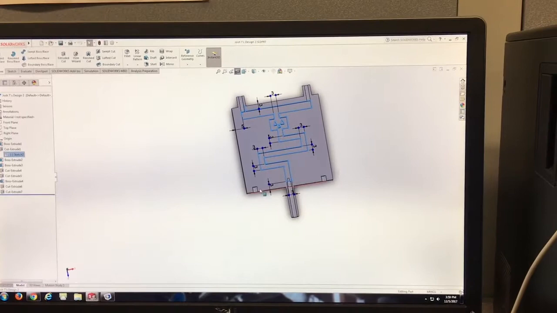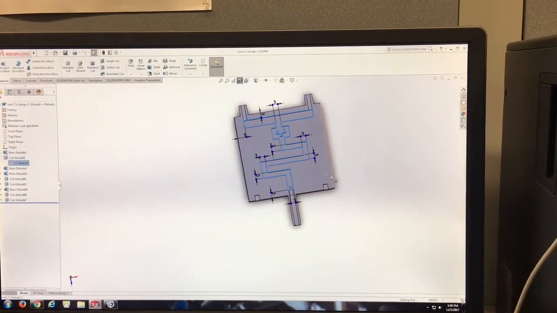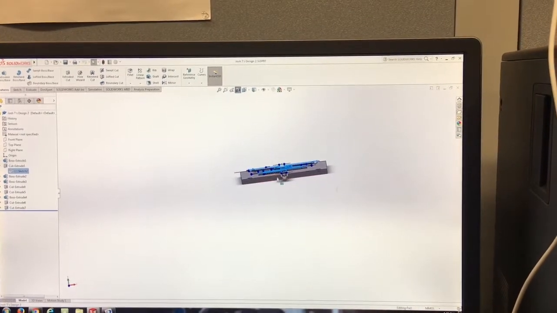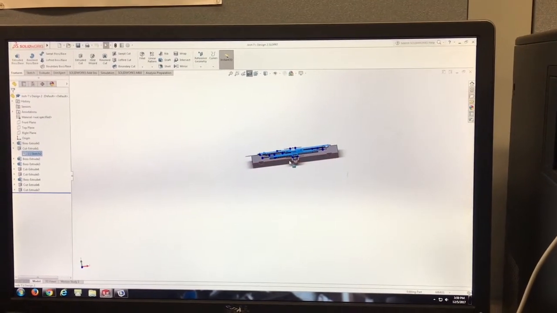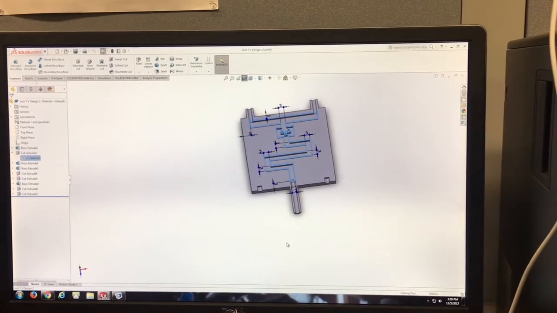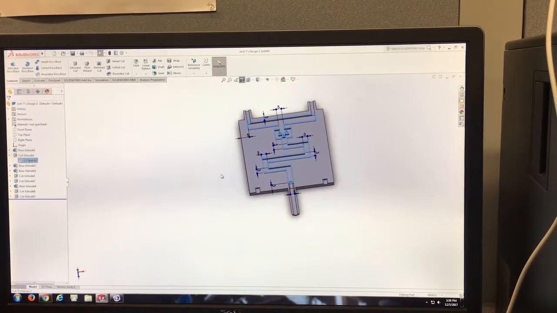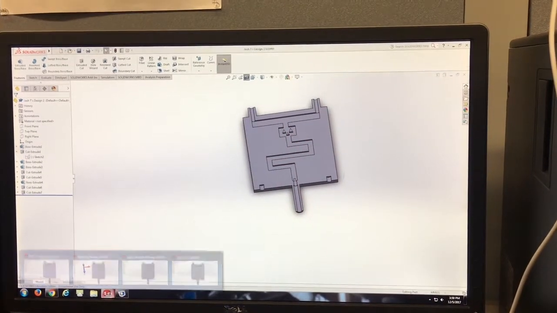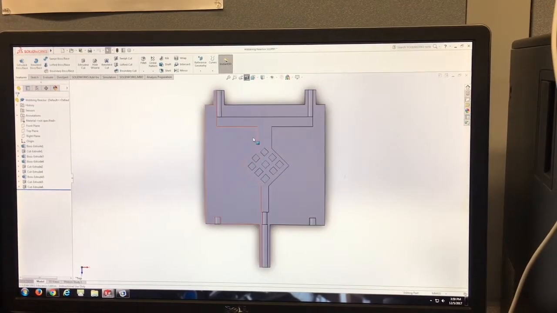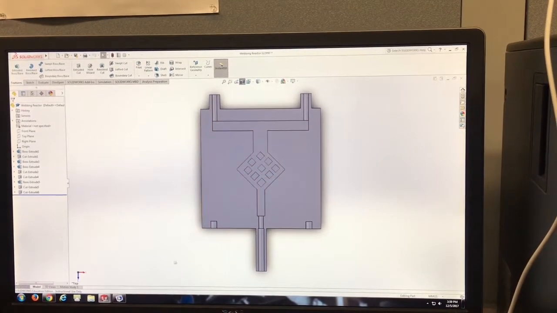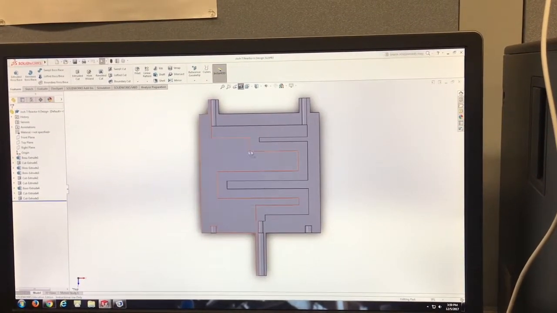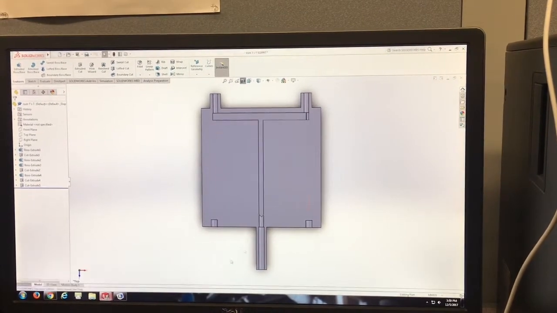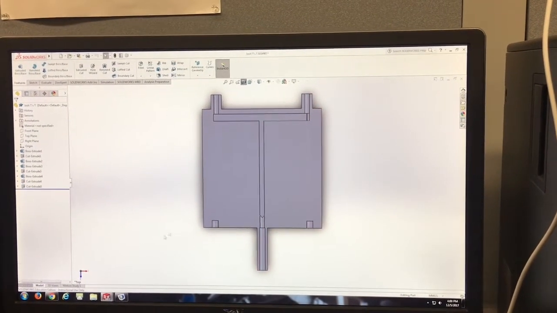We have stability tabs right here that extend 3 millimeters into the reactor, and the reactor itself is 6 millimeters high with a channel occupying the middle 2 millimeters. The reactor designs that we tested were our first custom design, which was a serpentine reactor with baffles, our pretzel reactor, which had just a bunch of baffles and a straight channel, our final serpentine design with even more curves than the first, and our basic T reactor.